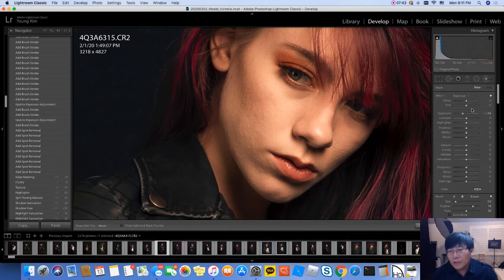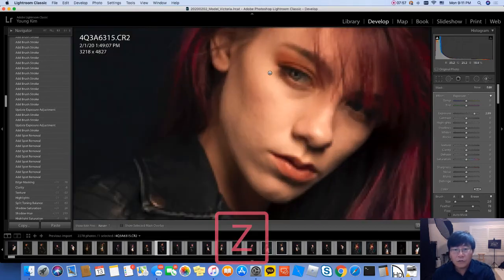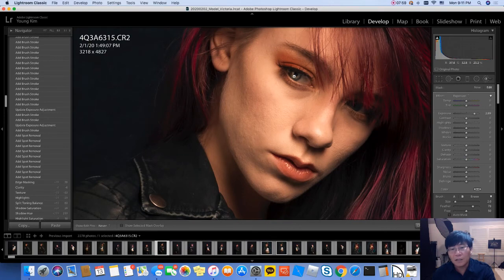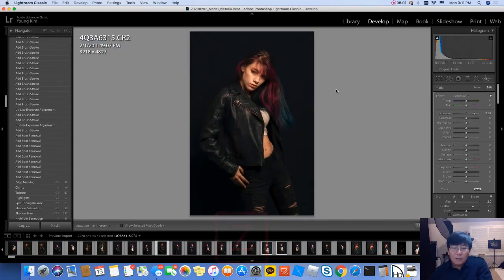Okay, another trick you can do here. I click new adjustment brush and high exposure, and you can draw like this. So make a brighter eye in this area. So it gives you some eyes that are now sparkling and very nice. So very strong eyes I have. Maybe too much, but it's okay.